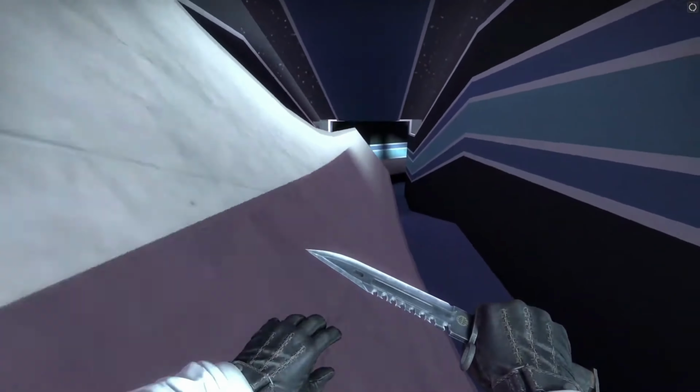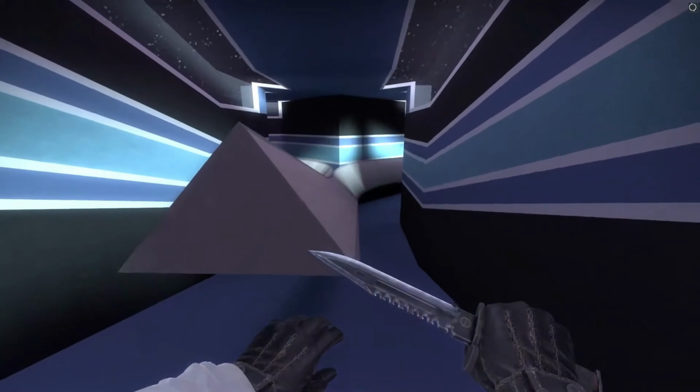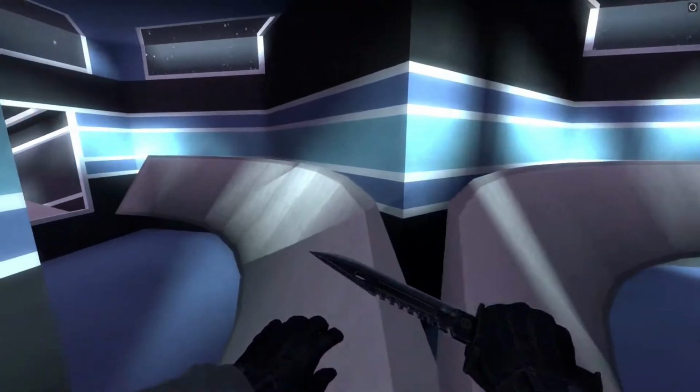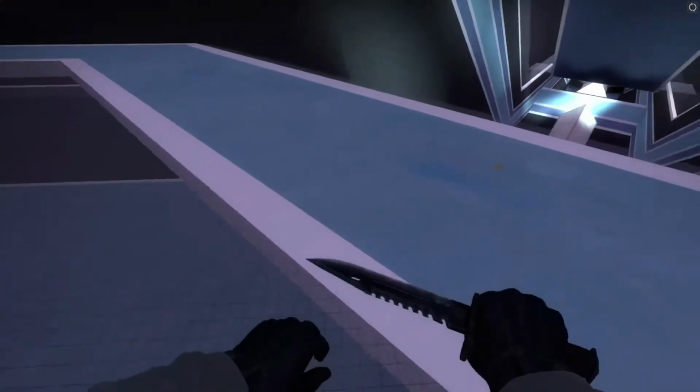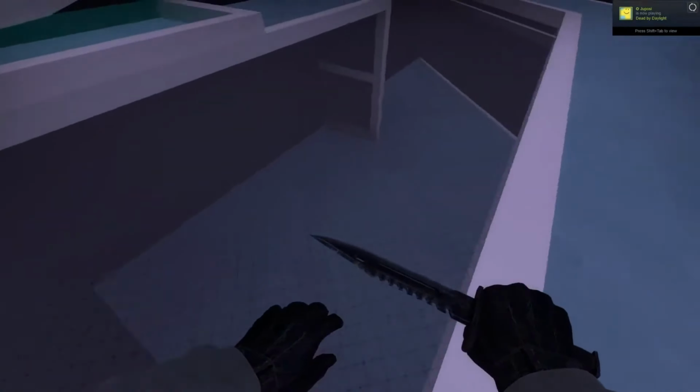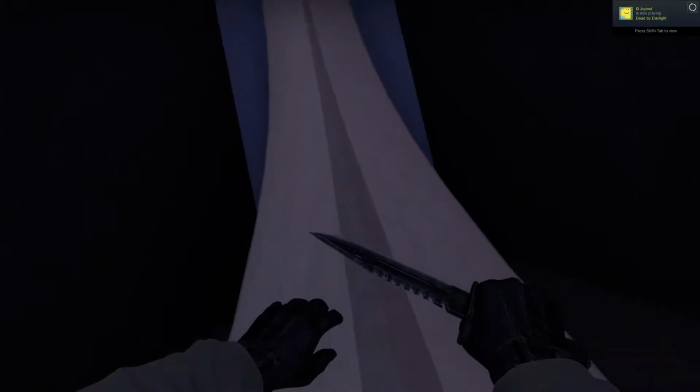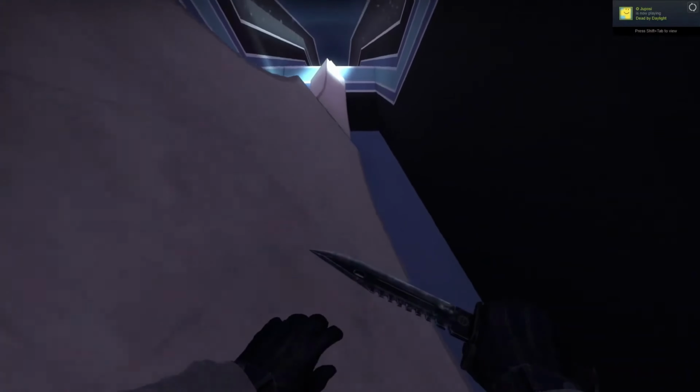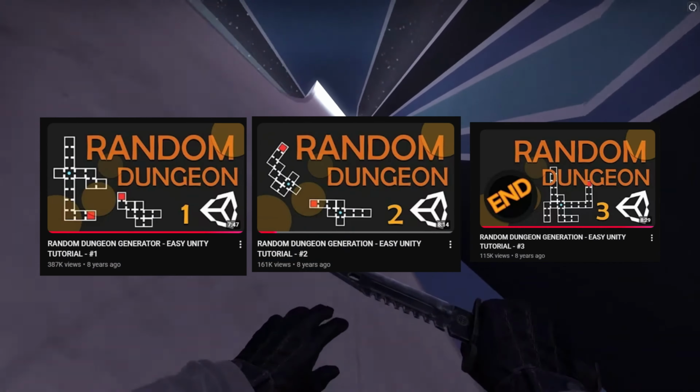The last part of the tutorial was to make a boss room, where the very last room that was spawned, and by extension the room furthest away from the player, will spawn a boss, which I just set to be one of the regular enemies I've already made. But with that, I've completed the tutorial. The tutorial was by Blackthorn Plug, by the way, who you should check out since his tutorials are really helpful.